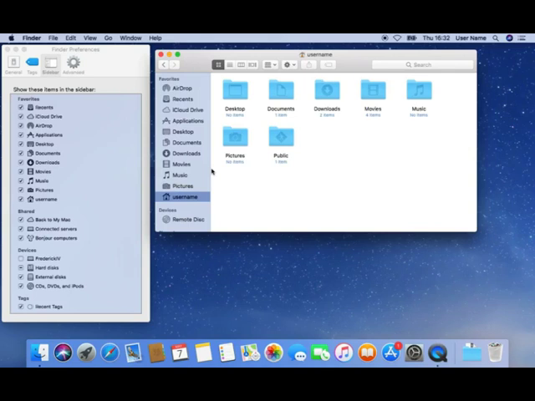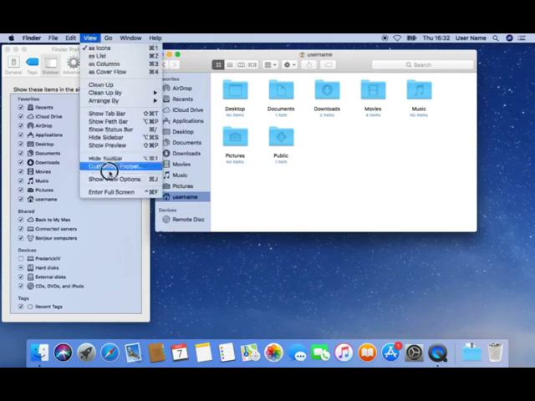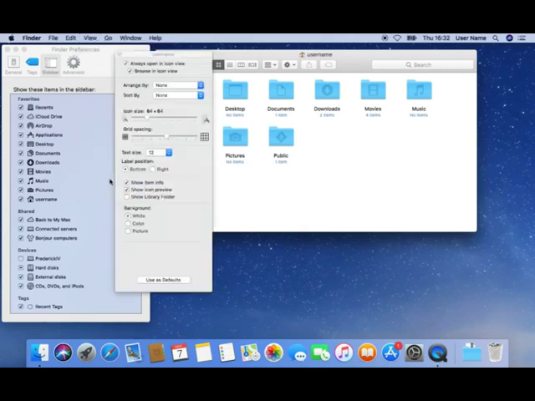But starting with this on screen, where we have clicked on the user's name in the left column, we can then go to the View option and the Show View Options, and there's a tick box there for Show Library Folder, and you'll see that when I click that, the library appeared over here.